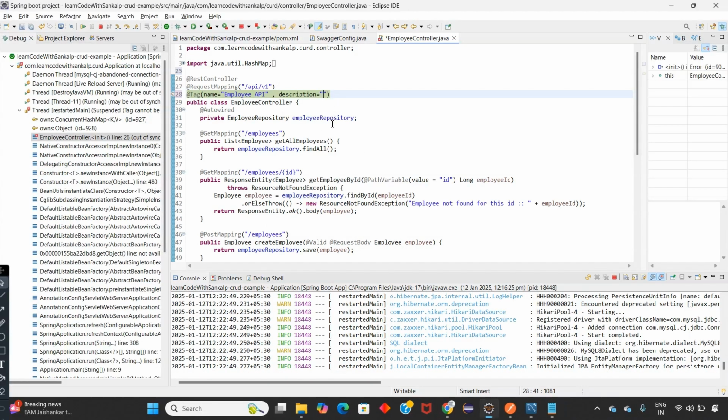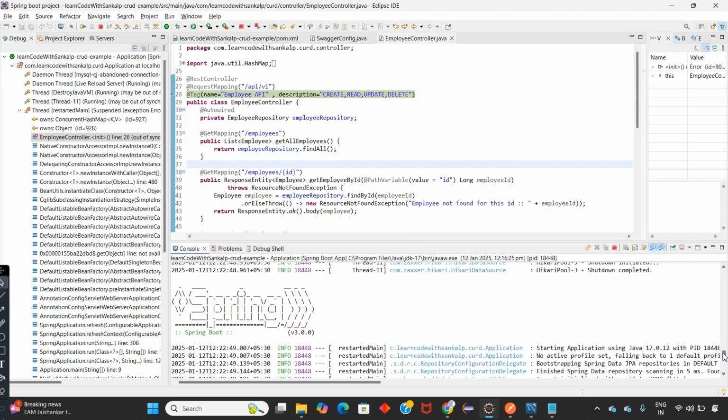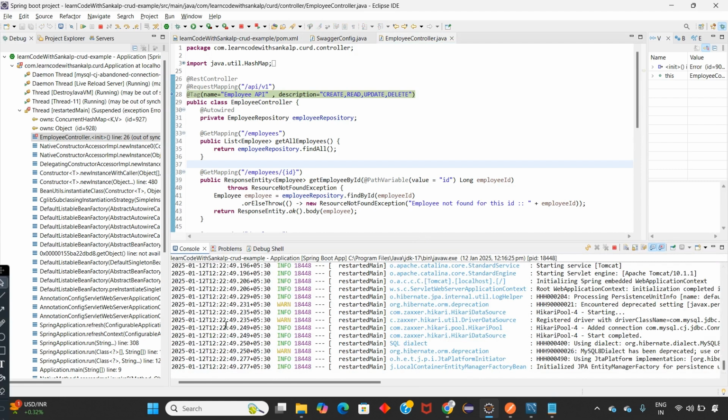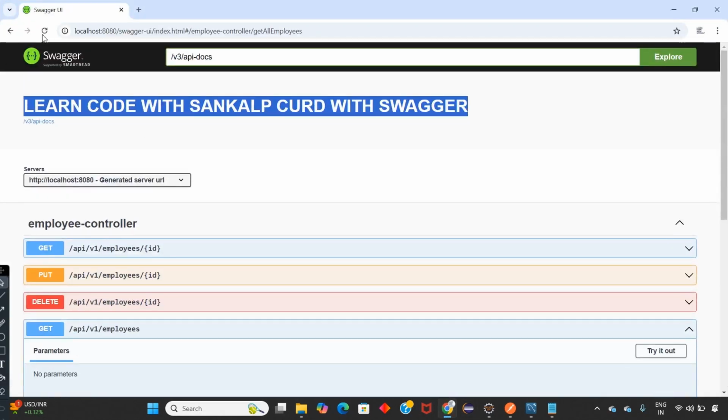Here we can add annotations like create, read, update. We save this, and it is auto updating, guys.